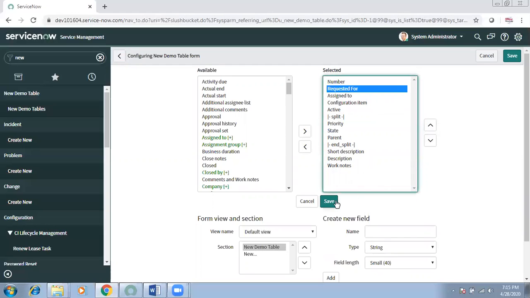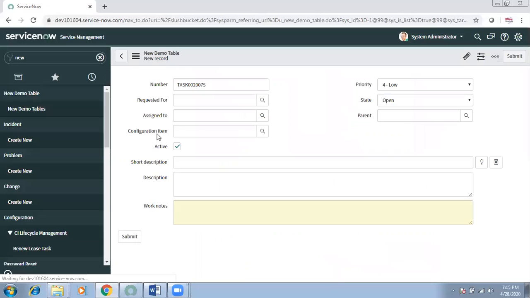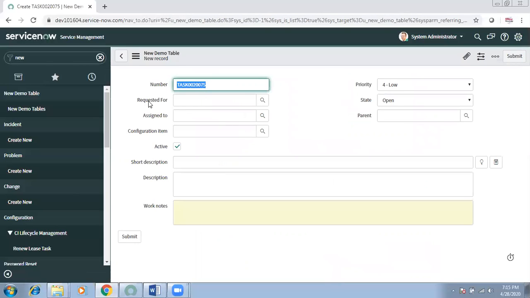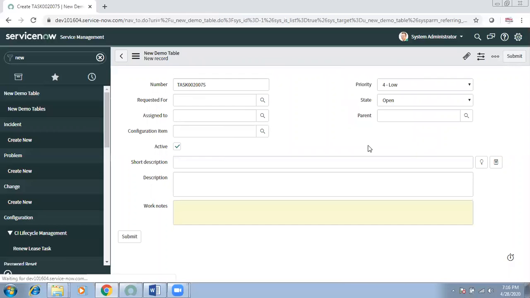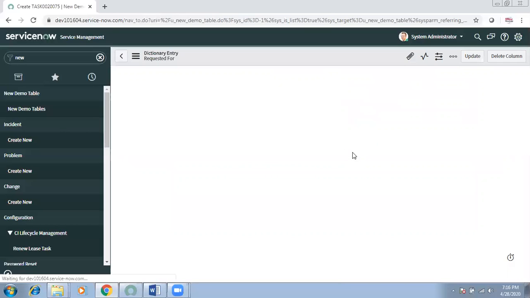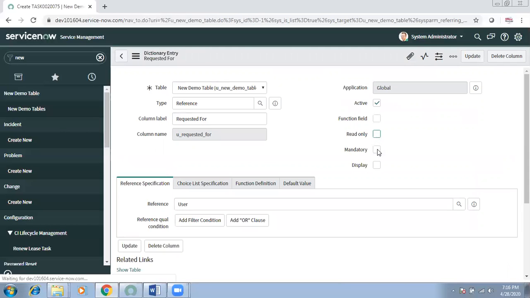Let's say a service desk agent opens this form and tries to submit a request for himself only. So he needs to put his name in requested for. Let me make this mandatory as well.